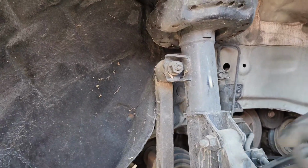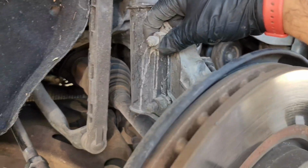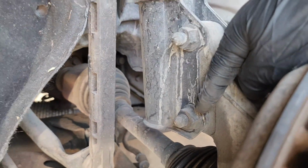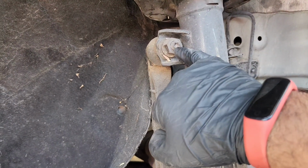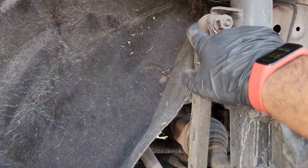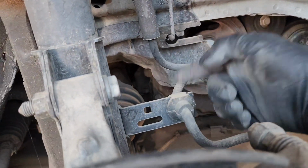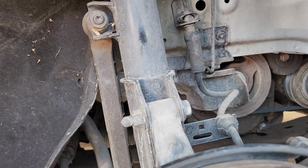So next thing is we need to remove this. I believe this is an 18 here. 1, 2, 3 right here. This is a Torx T27 if I'm not mistaken, to hold it if it moves the sway rod right there, and disconnect this. This just pops up with the screwdriver. Just pop it up. But let me get that going for you.